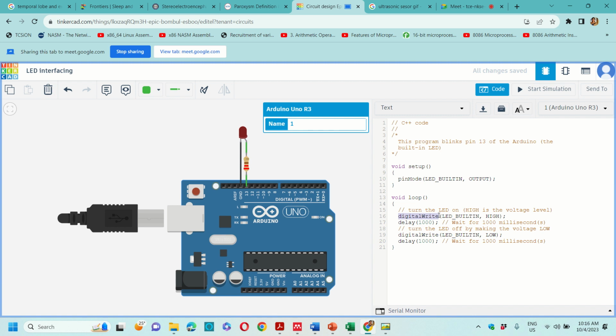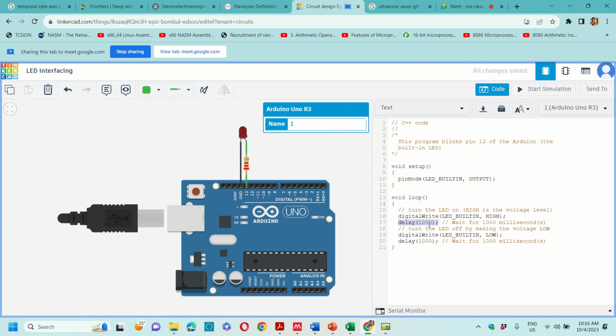So digitalWrite is a function used to write something over the logical pin to which you have connected your LED. So digitalWrite, then the number of the pin and what type of logic you want to send to that pin, whether it is HIGH or LOW. And the delay is written because I need to identify the high and low signal on the LED, so I am providing a delay.